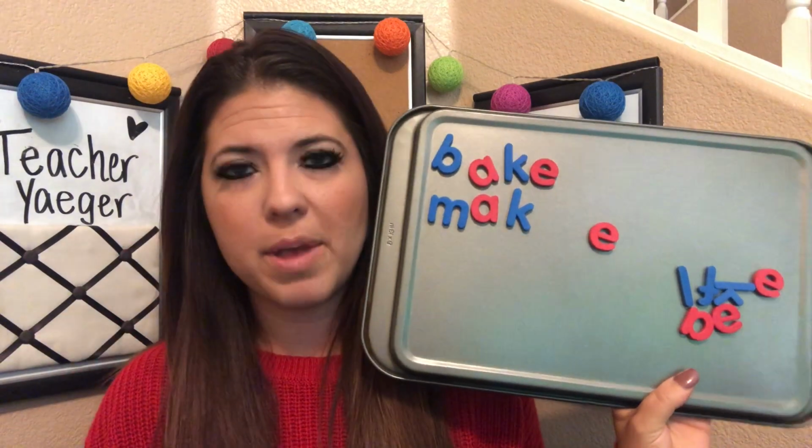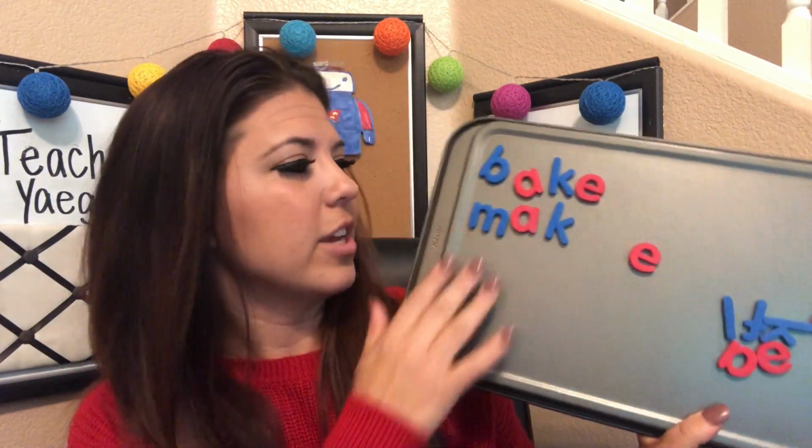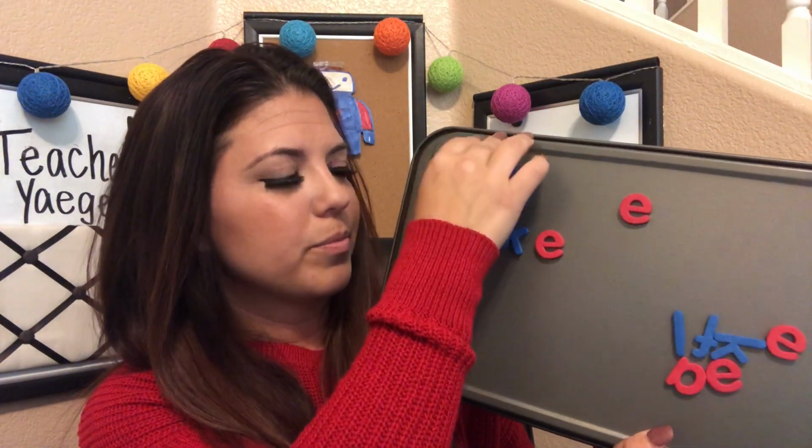So yesterday in my lesson, I taught about Magic E. So these magnetic letters and this cookie sheet came in handy because I was totally able to show them how with the long A, we add the E, and then now it's bake. And I was able to take these letters away and put other letters there. So we were able to try it over and over. So the cookie sheet is a wonderful tool, especially because you will do a lot of word families and different blends and stuff like that. So if you have magnetic letters and a cookie sheet, it's awesome.